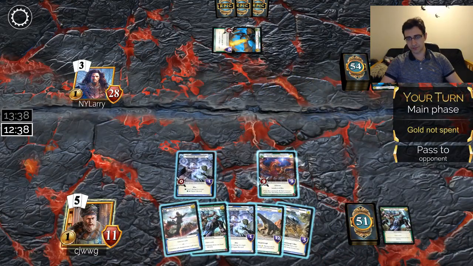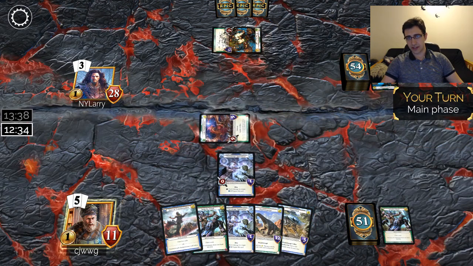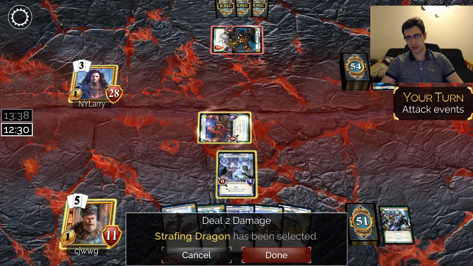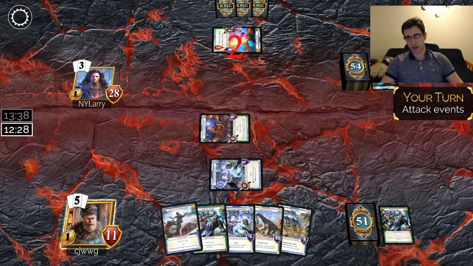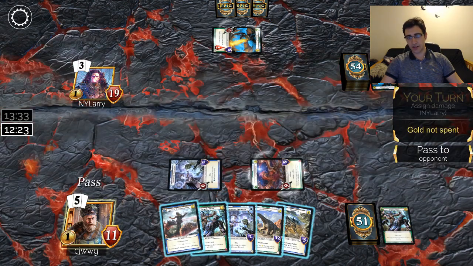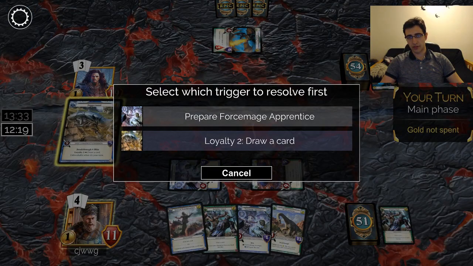Alright, so I think what I'm going to do is attack for 9, and then that's going to deal 3 damage to the Strafing Dragon, and I'm just going to deal 2 damage to the Strafing Dragon right away. And the reason for this is if my opponent gets rid of my Force Mage Apprentice somehow, I can replay this other Force Mage Apprentice. But if not, then I can play the Juggernaut here. Reveal.